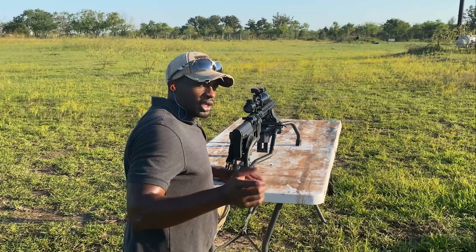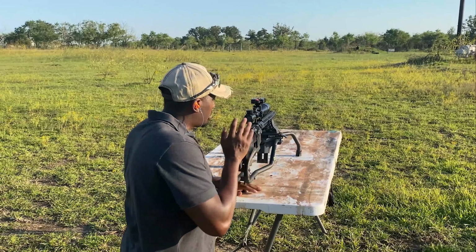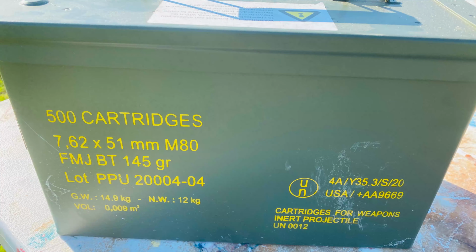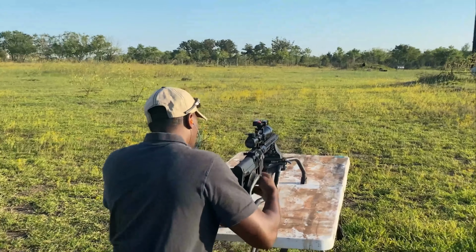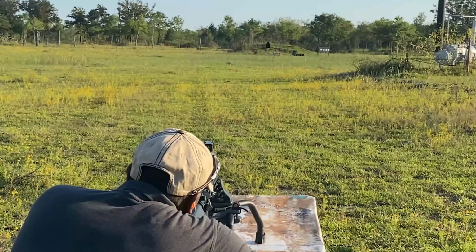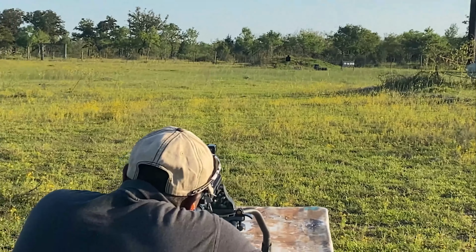Then I think we're gonna have Jake shoot my core lock, because remember right now we're shooting these full metal jacket boat tails. So I'll let Jake shoot some actual hunting ammo, which is that core lock, and we'll see what happens. All right, Jake, you ready to do it? Let's do it.